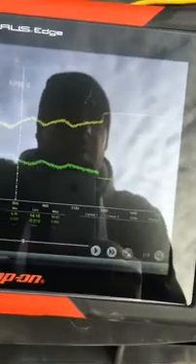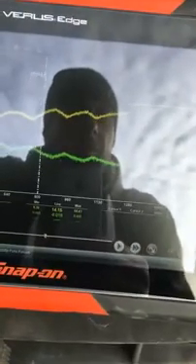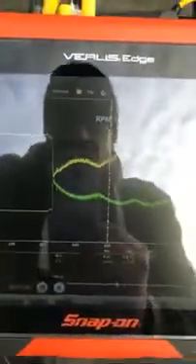Looking at the current it's drawing, the battery cables will be alright and the ground will be okay, because if we had a bad connection anywhere like that you wouldn't be getting that sort of current draw. All in all, it really looks like it's going to be needing a battery, with no codes and temperature sensors all looking okay.